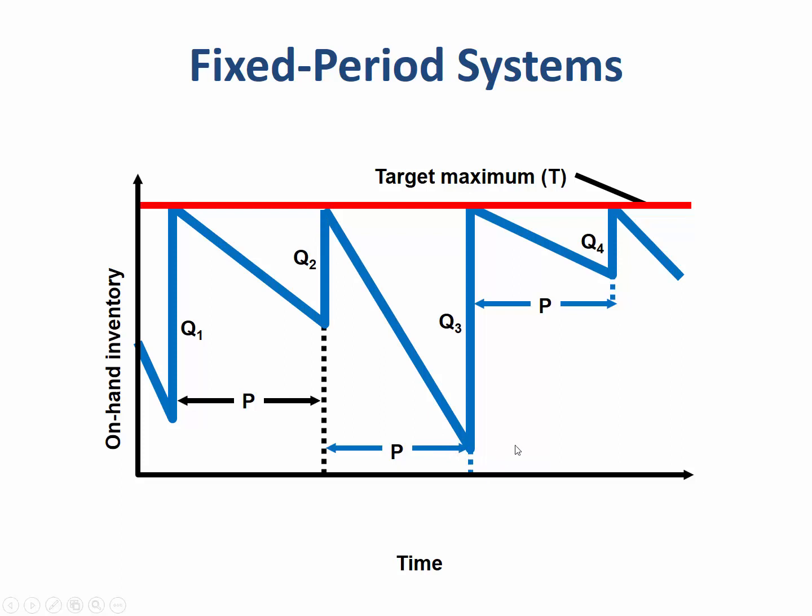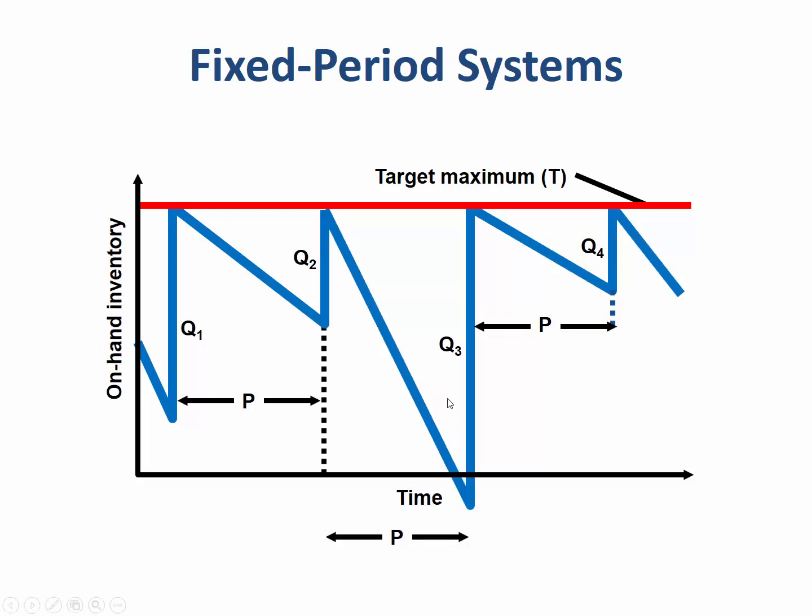So that's one of the features of the fixed period model, that it allows for stock outs, which was impossible with the original EOQ model. So let me illustrate that. You see in this second example here, in my second time period, demand is so fast that I'm running out of items before it's time to reorder. So if that happens, what I would do is not only order the entire quantity from zero, but I'm also going to add a few units for the customers who are willing to wait for those extra units. The customer that came in our store and we turned away and asked them to wait. If they are willing to wait, then you would have to add that to the total.